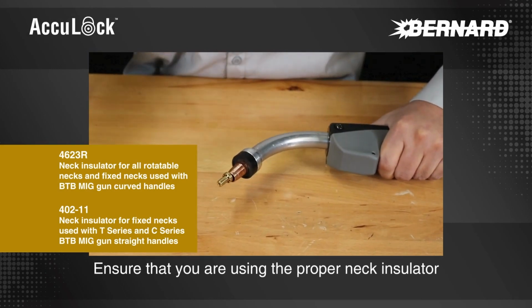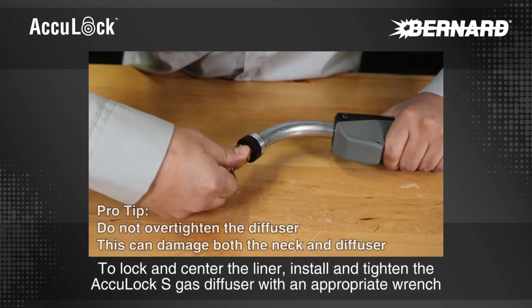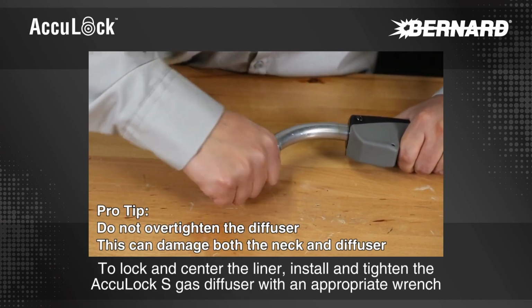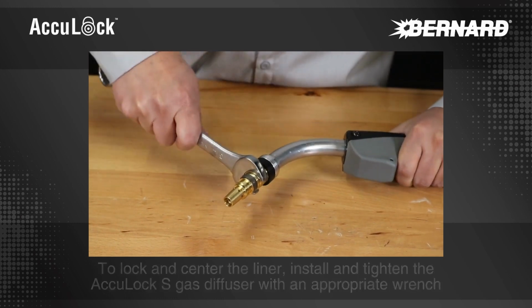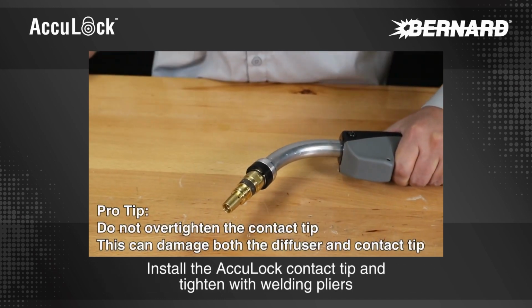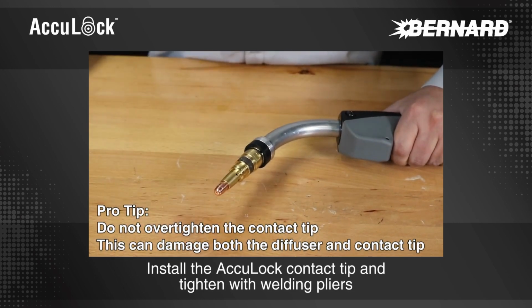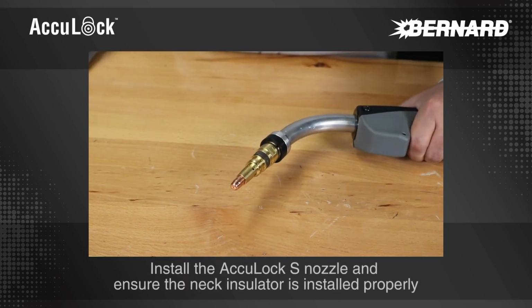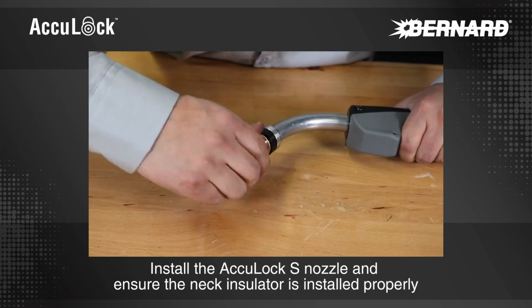Copper neck insulator. To lock and center the liner, install and tighten the AccuLock S gas diffuser with an appropriate wrench. Install the AccuLock contact tip and tighten with welding pliers. Install the AccuLock S nozzle and ensure the neck insulator is installed properly.